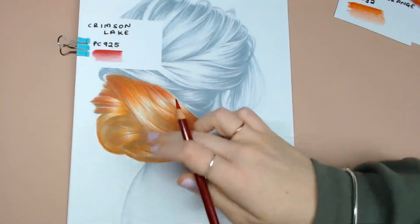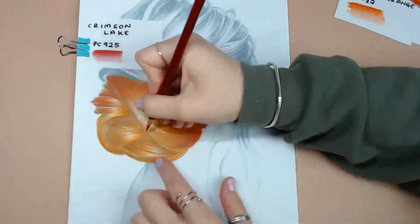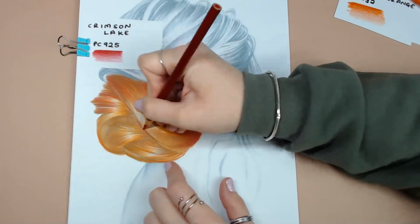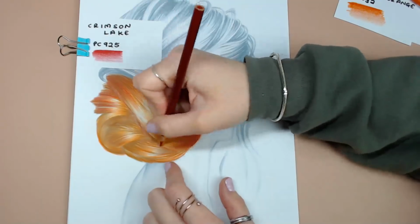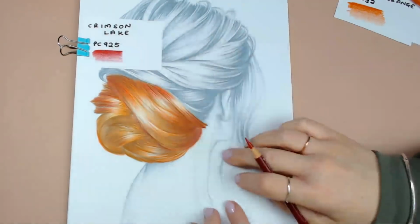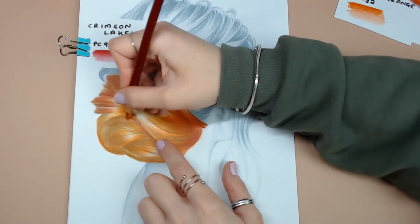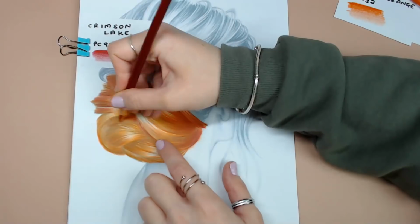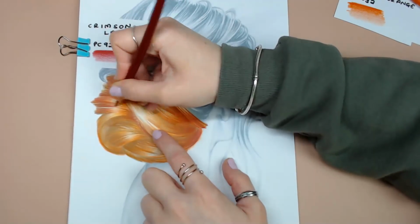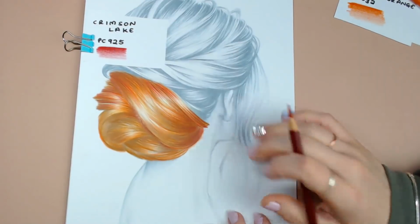Yeah, so it just comes around and brings it all together at the end. The same with this section here. I'm going to bring the underneath here in. Don't be afraid to do this part because it is a little bit darker than the rest. This is a darker grayscale area, so you can always release that in. Very short strokes I'm doing at the moment to meet in the middle.